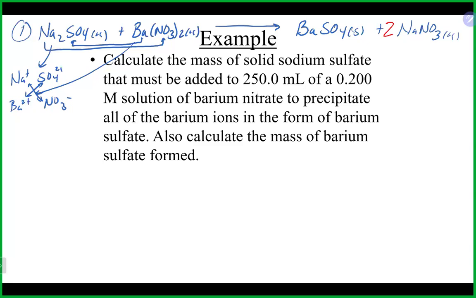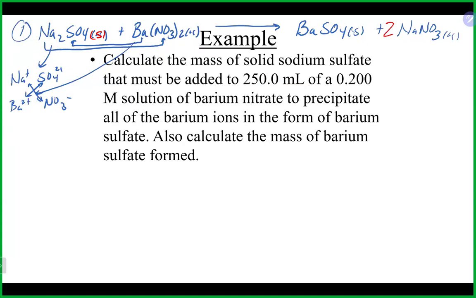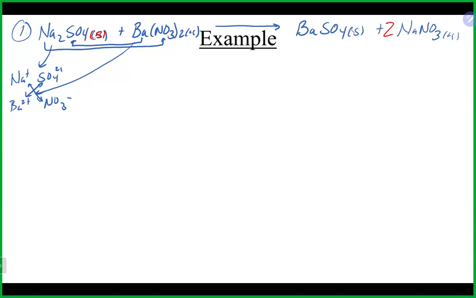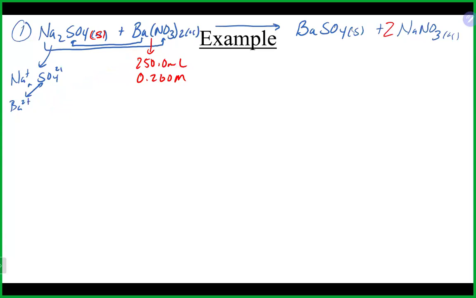All right, so in this particular case, this is solid, actually. So we're taking 250 milliliters of 0.2 molar barium nitrate. So I think I'll just borrow that there: 250 and 0.2. What we have in this case is 250 milliliters of 0.2 molar barium nitrate. And we want to know how much sodium sulfate we will need to put with that, and also how much product we will produce. So I'm just going to erase some of this here to give me a little bit more room.